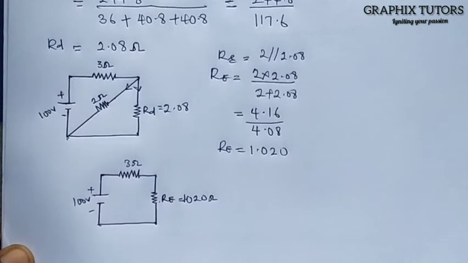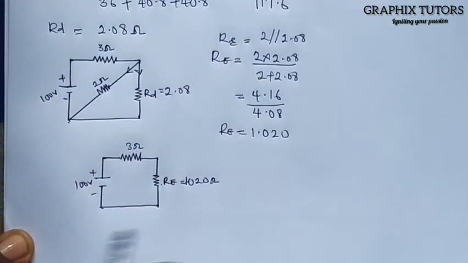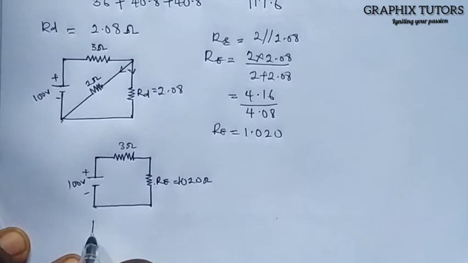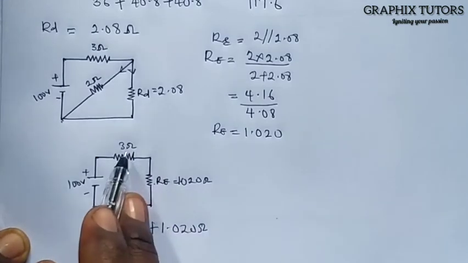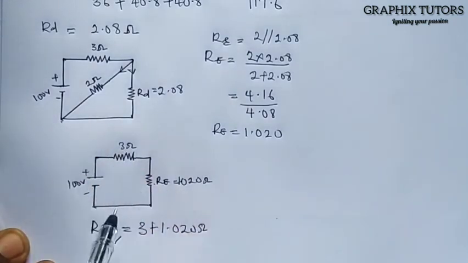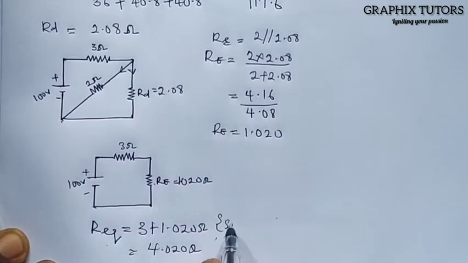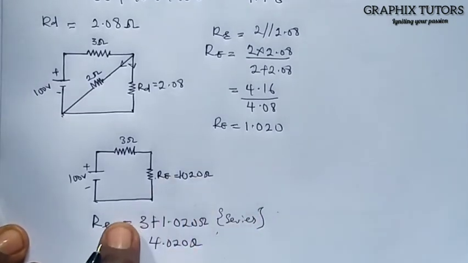So you will now use the word R equivalent. That is what you use now, and that will be 3 plus 1.020 ohms. Now I'm using R equivalent because aside from these two resistors, there is no other resistor in the circuit anymore. So this will now give me 4.020 ohms, right? So I'll put this here, they are in series, right? Now I've gotten our total resistance, which is our resistance equivalent here.